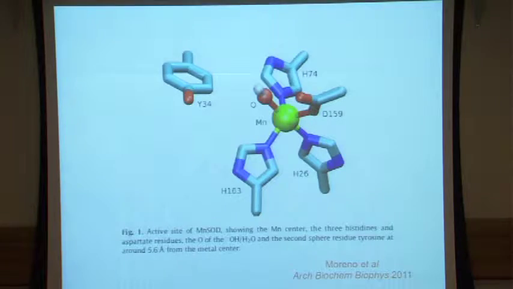So we were able to see this, and Alejandra, who is in the course, has seen this for iron superoxide dismutases, and even the copper superoxide dismutases show the same thing. But if you substitute for zinc, you don't see it. For cobalt, you don't see it. For nickel, we didn't do it, but I expect you would see it. So this is a redox site-directed reaction. Tyrosine 34, metal.